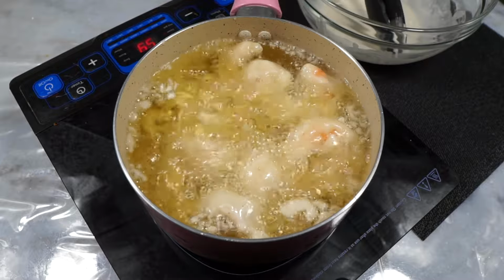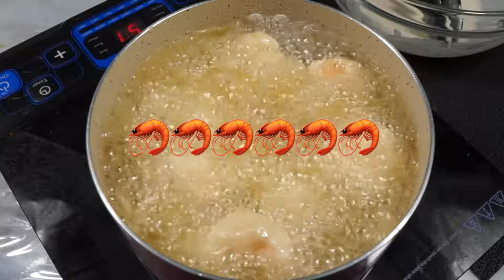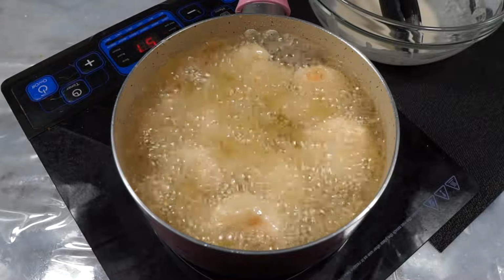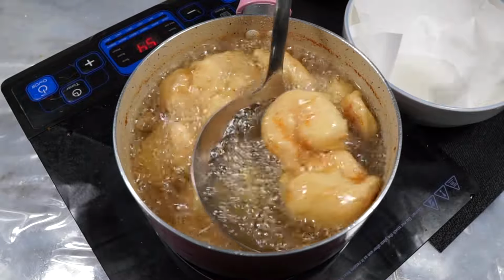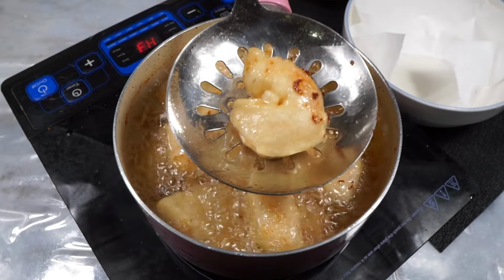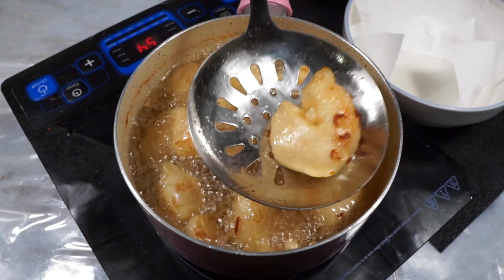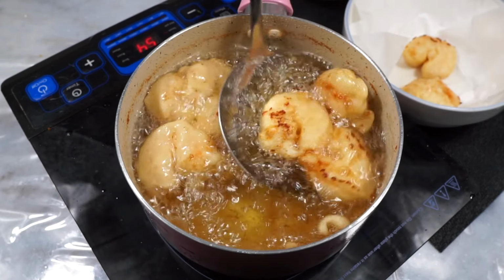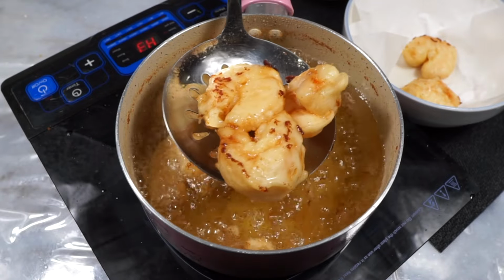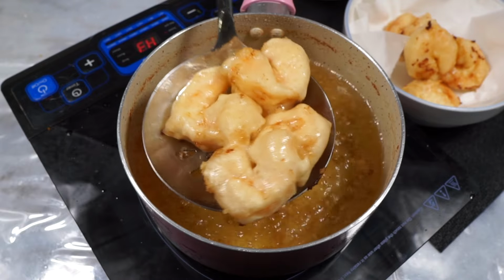This cooks in 5 minutes, okay? Seriously, 5 minutes, because shrimps or prawns, and because it's hot oil, the batter is going to cook and crisp up quickly as well. And then, look at this cute little puffy prawn. This is what we came here for. Take the prawns all off the oil, and I like to just drain them on some paper towels. Okay, so low-key, I actually love to eat these just like this.